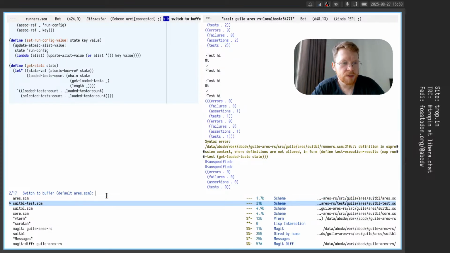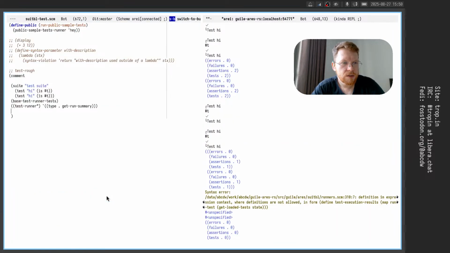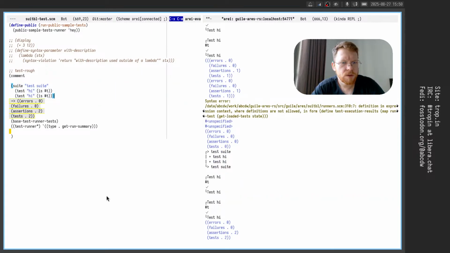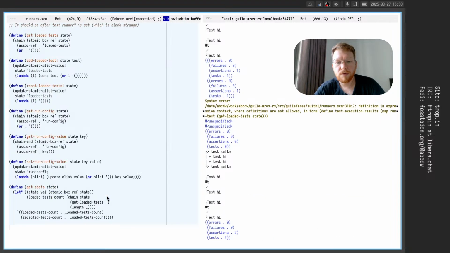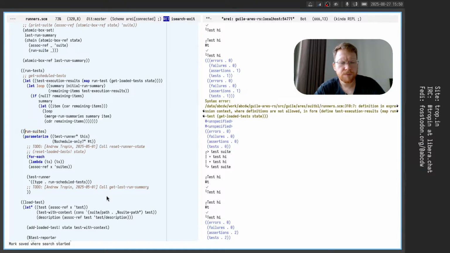Let's load some tests. Suitable tests. This one. Nice. We have our execution results already. So what we can do? We can find run suite, and instead of run schedule tests, we can use run tests.